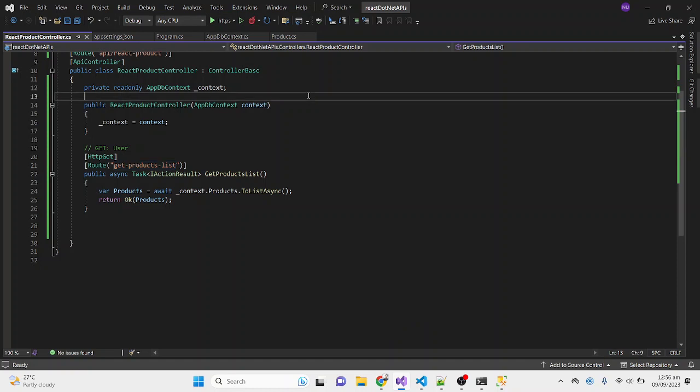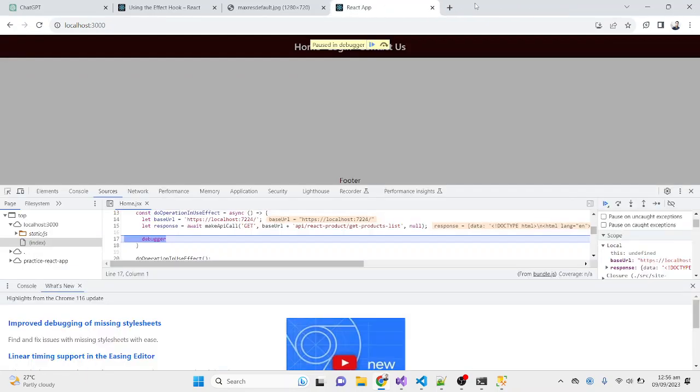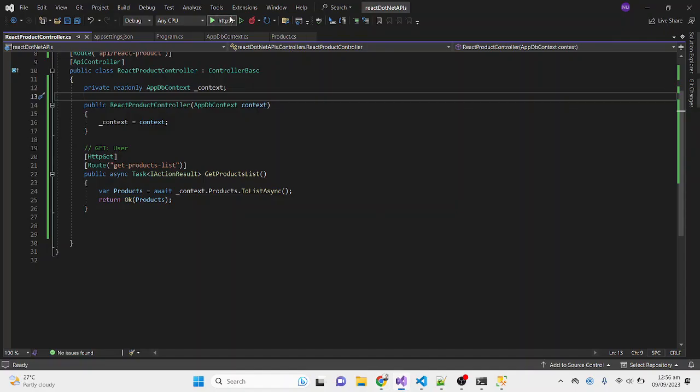Oh no, I have to put here a debugger. Let me close this one, and I have to run the project in this way.